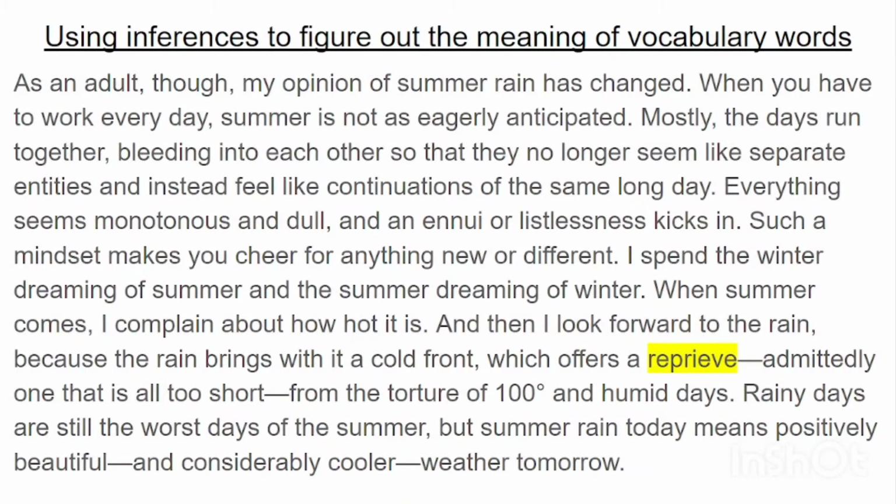So I'm going to read this passage for you. It says, as an adult, though, my opinion of summer rain has changed. When you have to work every day, summer is not as merrily and eagerly anticipated. The days run together, bleeding into each other so that they no longer seem like separate entities and instead feel like continuations of the same long day. Everything seems monotonous and dull, and ennui or listlessness kicks in, such a mindset makes you cheer for anything new or different. I spend the winter dreaming of summer and the summer dreaming of winter.